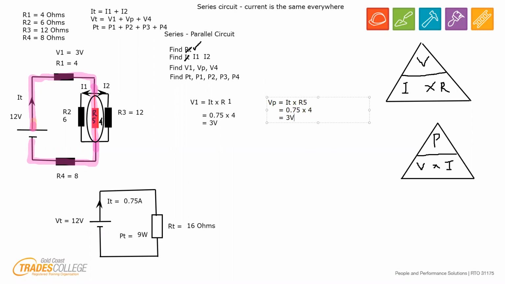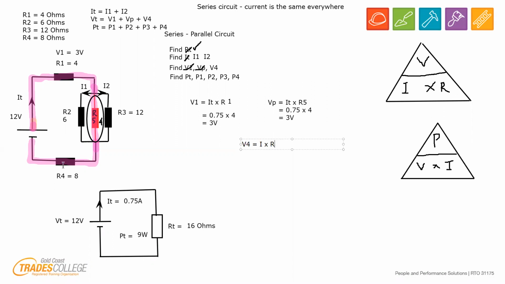All right, so what have I done now? So at the top, I've worked out V1, I've worked out VP, and I haven't worked out V4. So let's do V4. We should all know what we're doing now, but we'll go forward anyway. So I need I times R again for V4, which is down the bottom over here. So we know the voltage there. I haven't written the VP in, but we've got our answer here, which we'll use shortly.